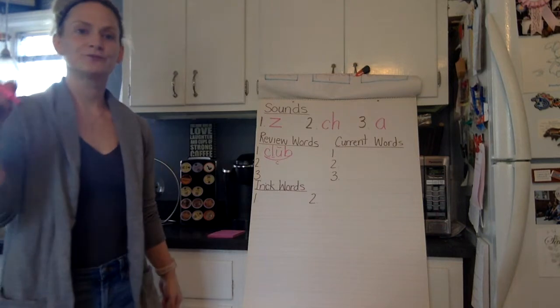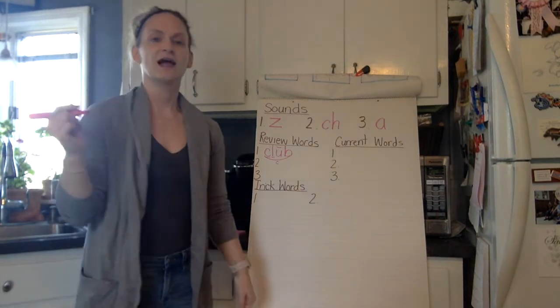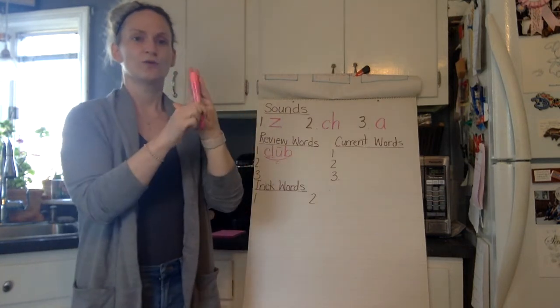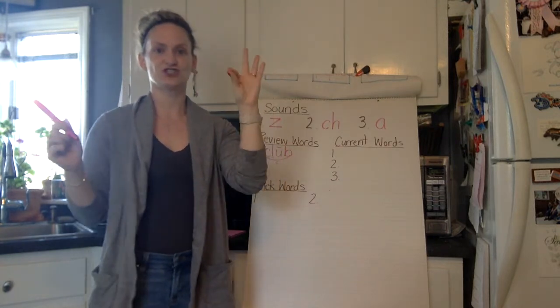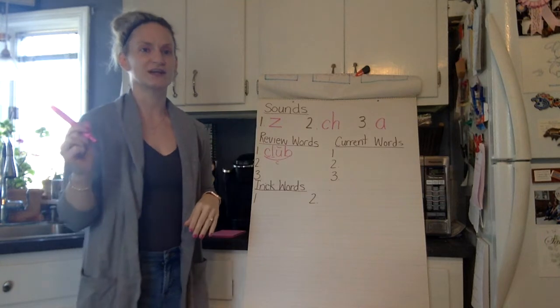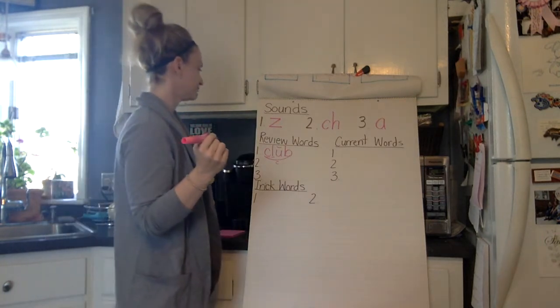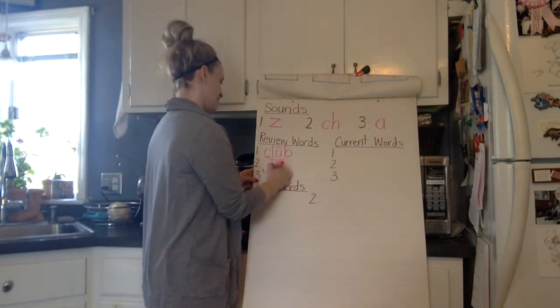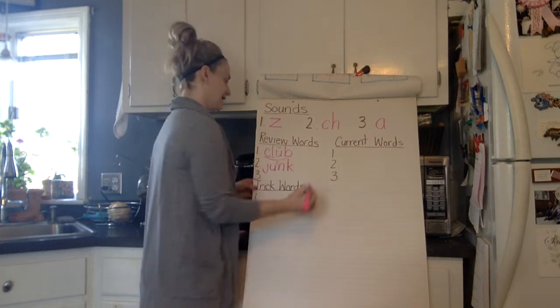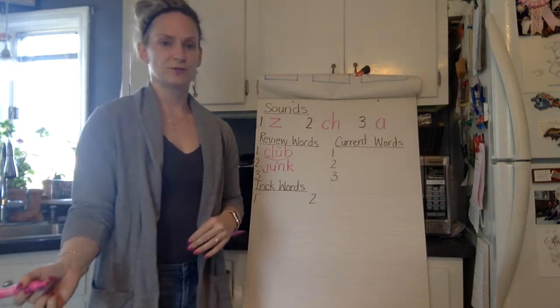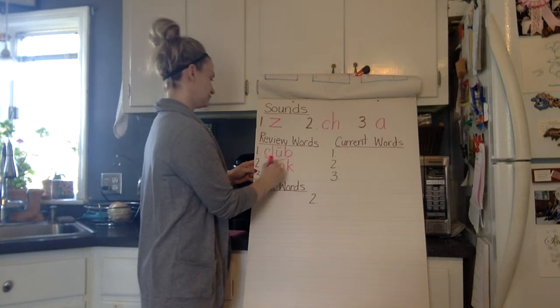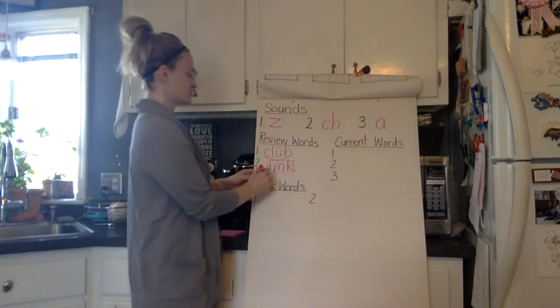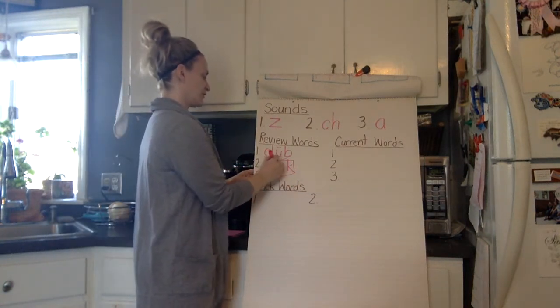Number two. Junk. Junk. Elbows up, let's tap it out. Here we go. J-unk. Junk. Don't forget when we tap those glued sounds, we have three sounds, so we glue three fingers together. Junk. Junk. Write the word junk next to number two. All right, the word junk is J-U-N-K. In the word junk, we have a glued sound, so go ahead and put a box around your glued sound. U-N-K. And junk is also a closed syllable. So we're going to scoop it. Mark it with a C and put a brev over the U.